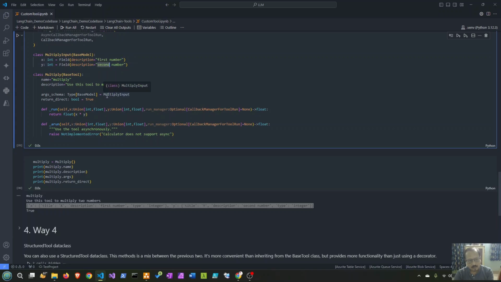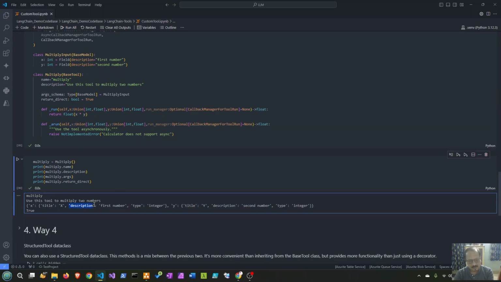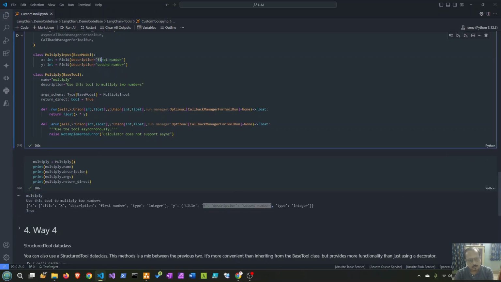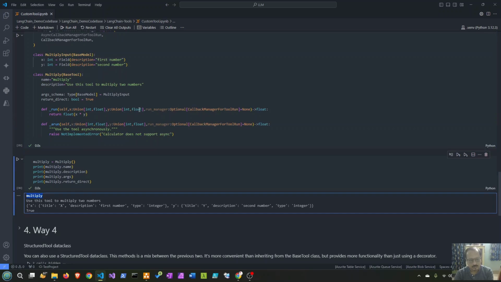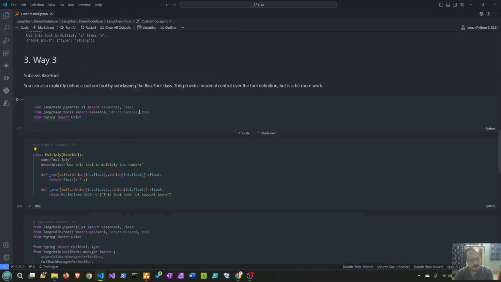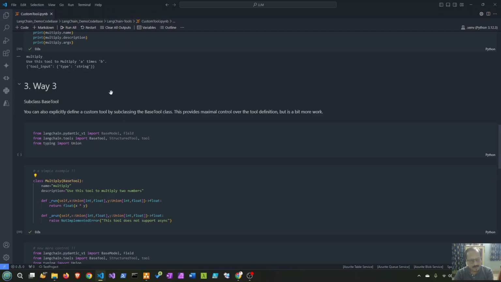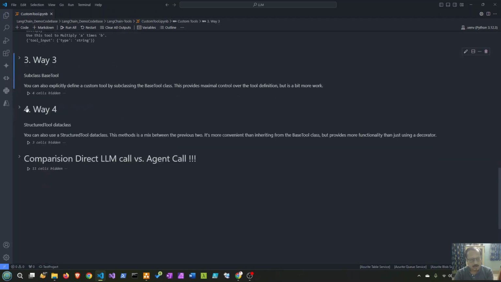And here we create the multiply input and assign it back to arg schema. That's the objective over here. And you see it is coming up in the description section of x and y, what we have written down over here. So now we have our tool to be used. So this is the third example, creating a tool deriving from the subclass base tool. Now the fourth way.